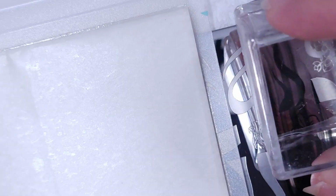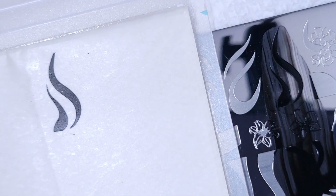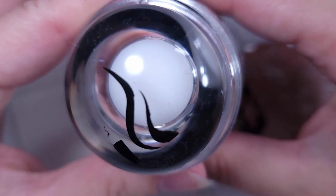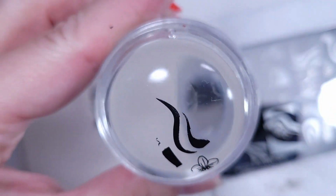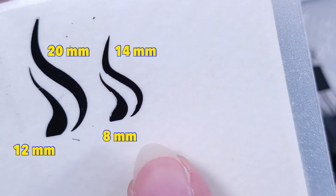So here I'm going to make a comparison between the two sizes. This is the normal size of the stamping design, and this is way too big for my nail bed, so I won't be able to fit the two lines in my nail. So I got this small size, and I think this will be perfect for my nails. As you can see, it is a bit smaller than the other one.